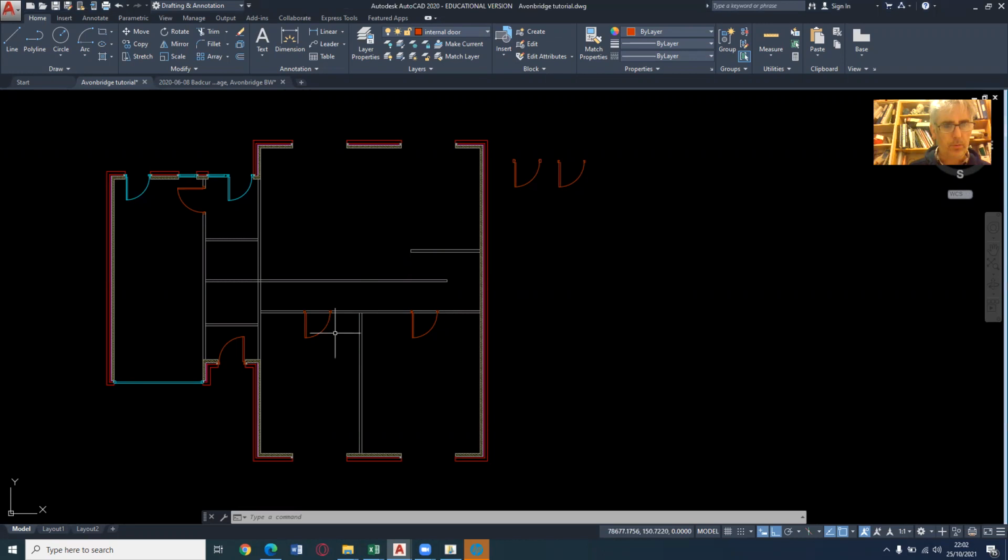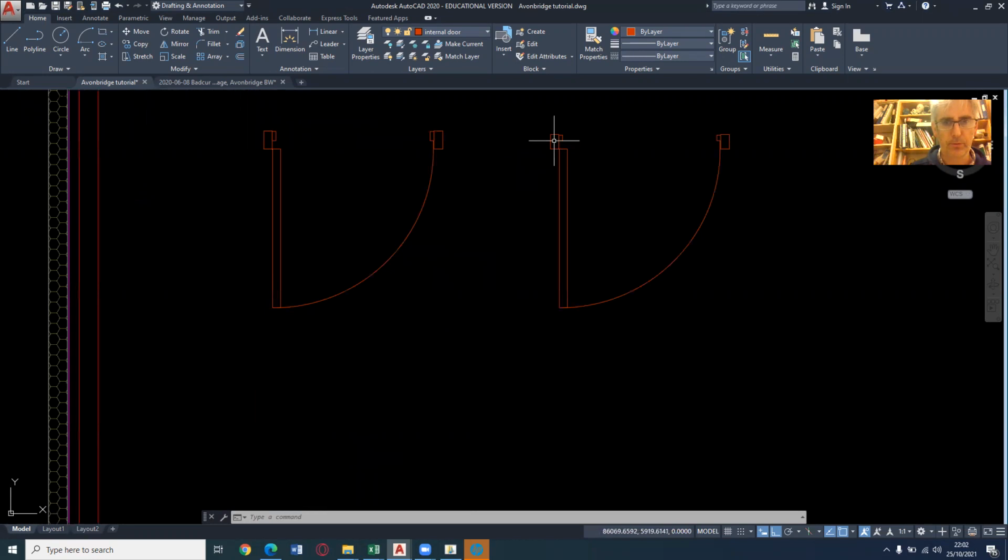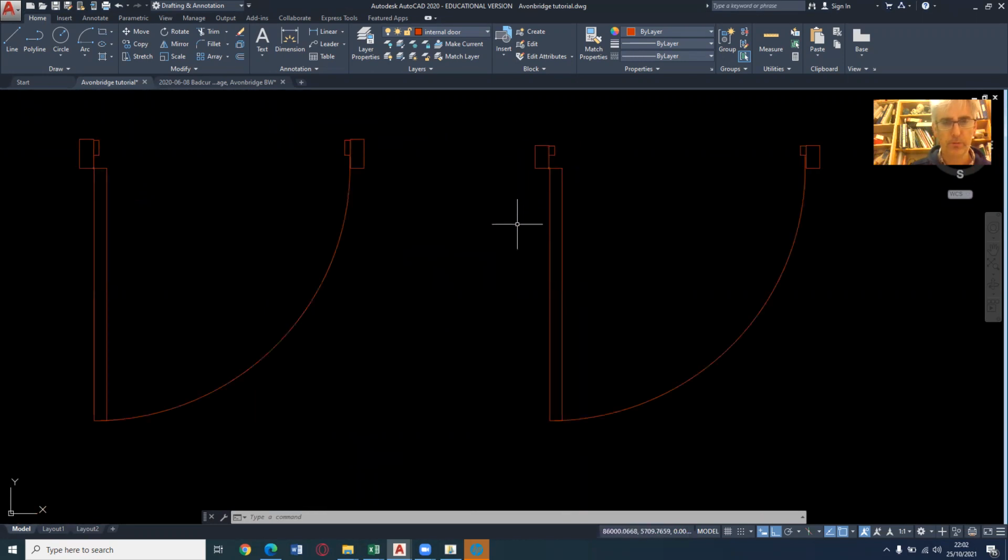Okay, so just to show you how we would insert the rest of the doors, it's pretty much the same idea. This is the one here that we did, which is called door, I think it's door 75, just to reflect the fact that it's a smaller frame.